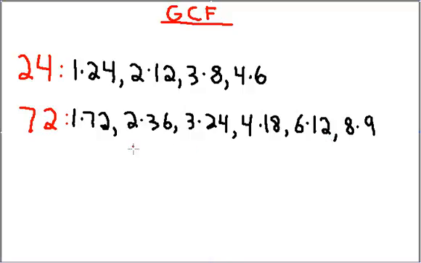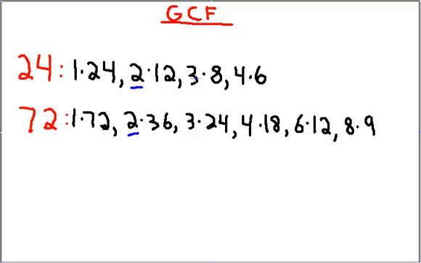Let's go ahead and start underlining common factors. Well, 1 is a common factor, but 1 is a common factor for every integer that there is. So oftentimes we just do not even treat it as a unique common factor. We're interested in common factors greater than 1. So I'm not going to underline 1, even though it really is technically a common factor. Let's take a look at our next number greater than 1 that's a factor. That's a 2. Well, is the 2 also a factor down here? Yeah, it is. So 2 is a common factor.